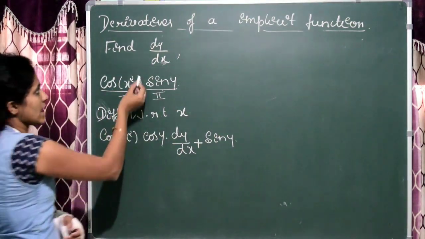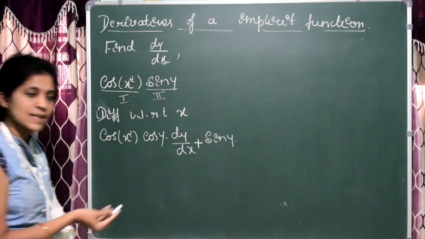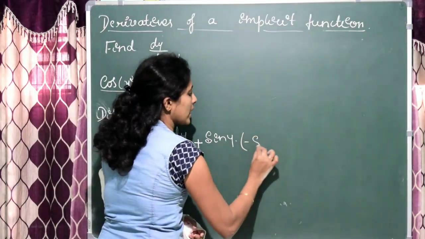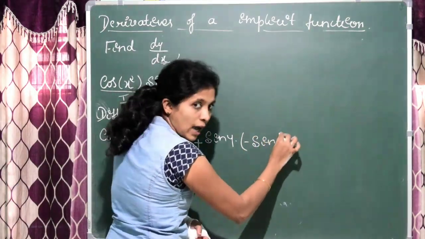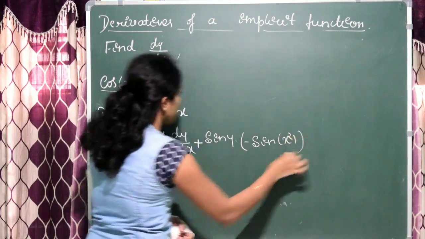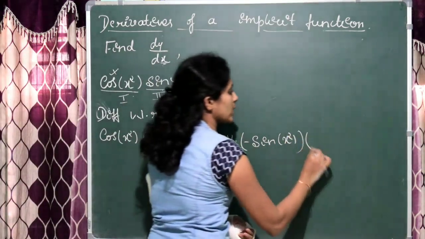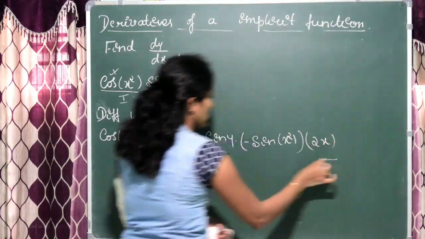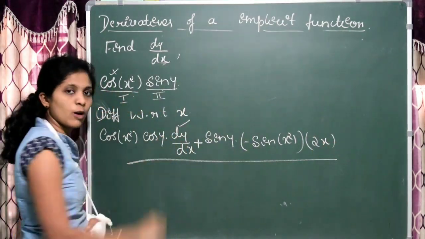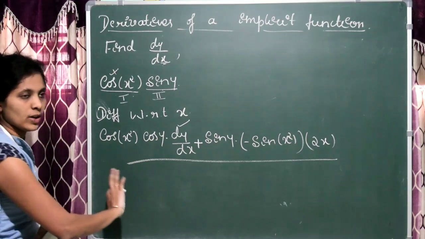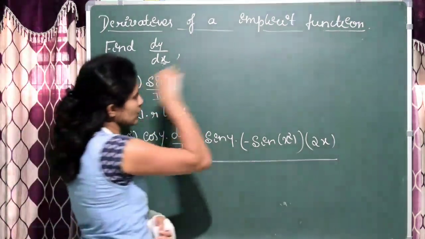So you have to consider this as x, right? Derivative of cos x is minus sin x. So this is now minus sin of, in the place of x we have x square. So we have done with this cos. Now you have to find the derivative of x square. It will be equal to 2x. Then finally you have to rearrange and you have to write it in the form of dy by dx is equal to. Is it clear? Let me consider one more example.